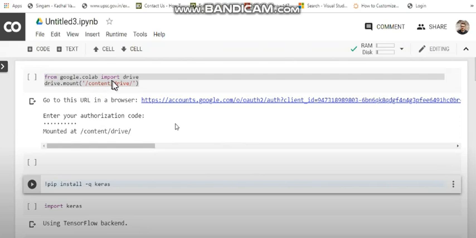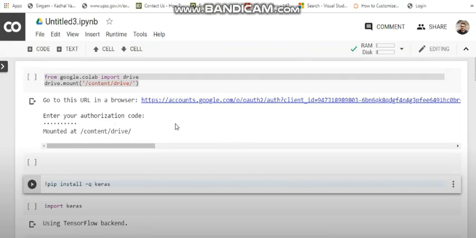from google.colab import drive, and drive.mount. This will import the Google Drive module to access the Google Drive folders, and these are the options to mount your Google Colaboratory data with your Google Drive. To do this, you have to run this section, and it will access your Gmail account to get an authorization code. After giving the authorization code, the drive folders and other things from your Google Drive will be mounted, and then you will see the code or data from your Google Drive.